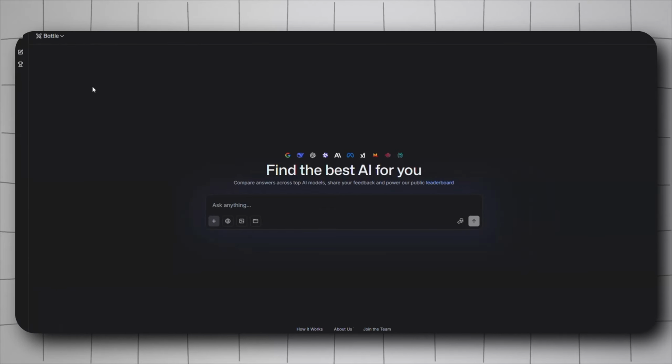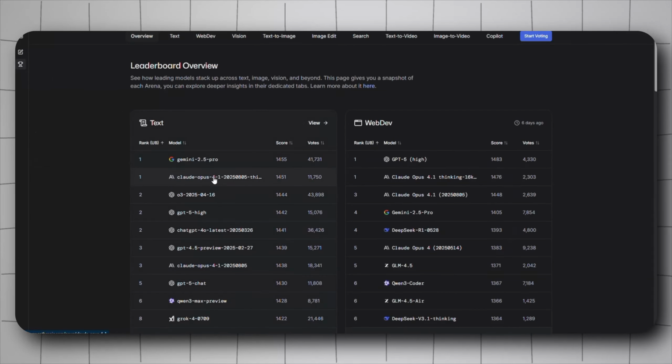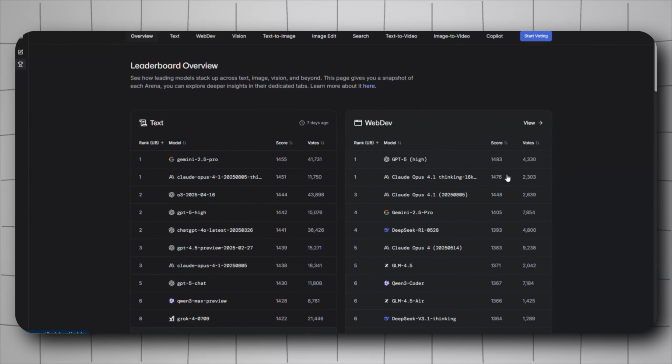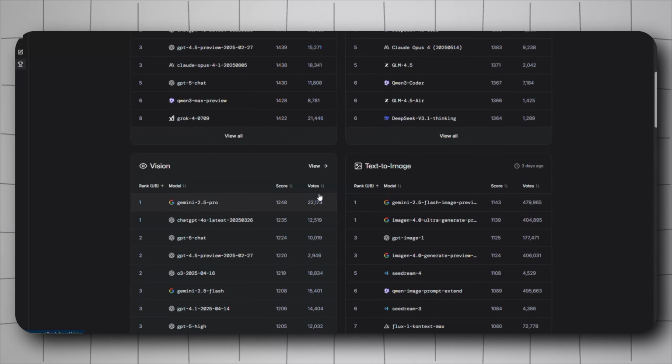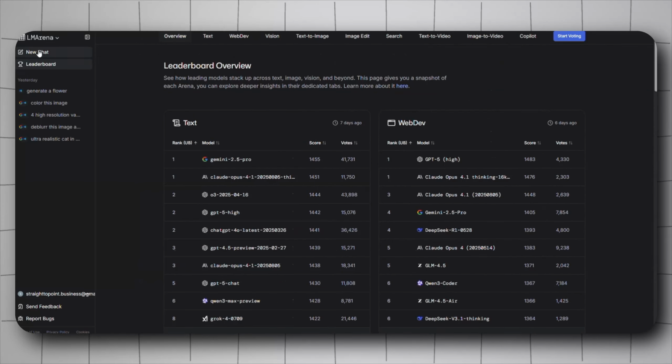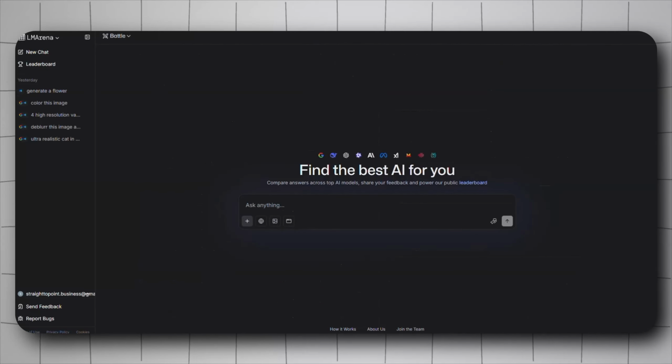The next thing about LM Arena is that it is community driven. So unlike the benchmarks of those big tech companies, these benchmarks and leaderboards are all done by the community. If you go here, all of these are votes by the community, and so it's a trustworthy source. All right, so let's go back to a new chat. Let's close this and get to using those LLMs.